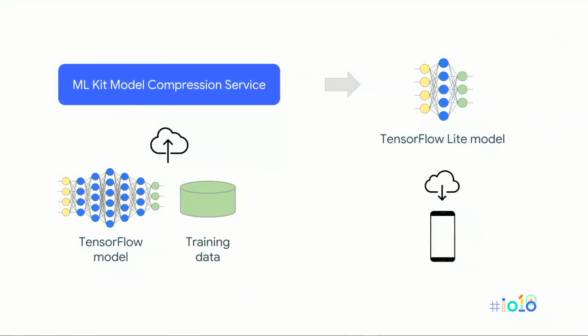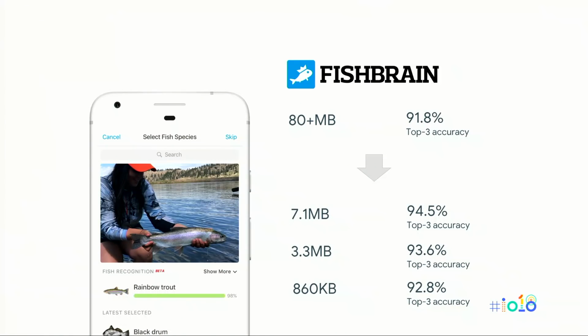So what we need from the developers includes a pre-trained TensorFlow model in saved model or checkpoint format, and your training data in TensorFlow example format for the fine-tuning step I just mentioned. What we generate will be a set of models with different size and accuracy trade-offs for you to choose from. Since ML Kit is running on top of TensorFlow Lite, all our generated models will already be in TensorFlow Lite format for you to download or serve through our model hosting service. With the ML Kit model compression service, we're aiming to compress a model up to 100 times smaller, depending on your use case and the original model.